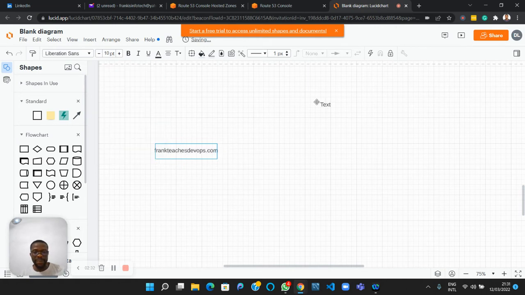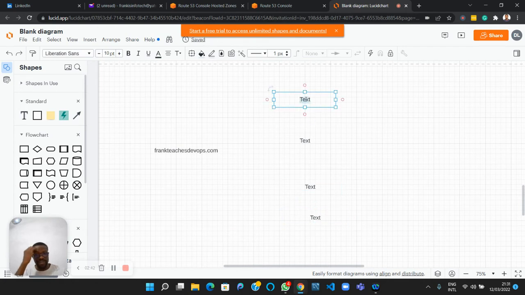Then I have four regions. In this region, maybe I have one of my businesses, one of my sites in UK South. UK South dot, let me copy this.